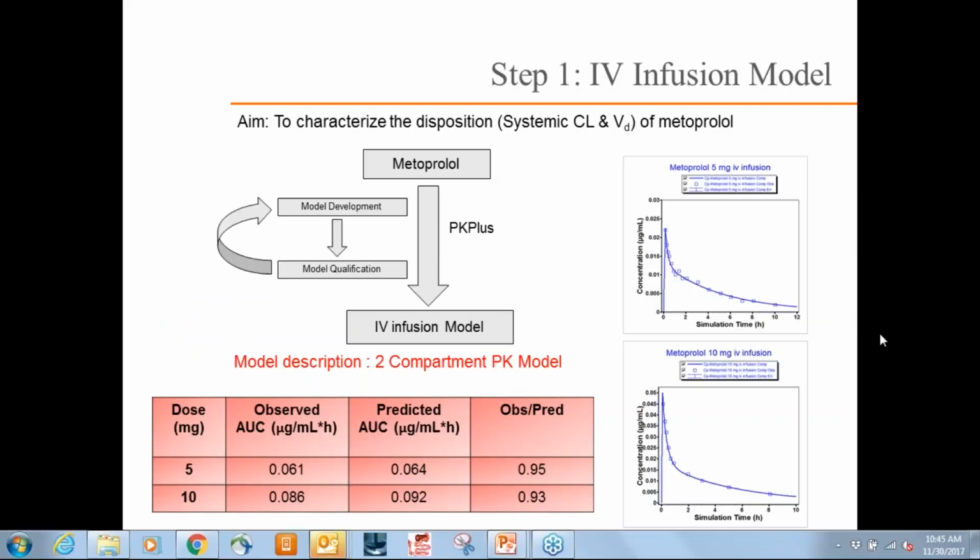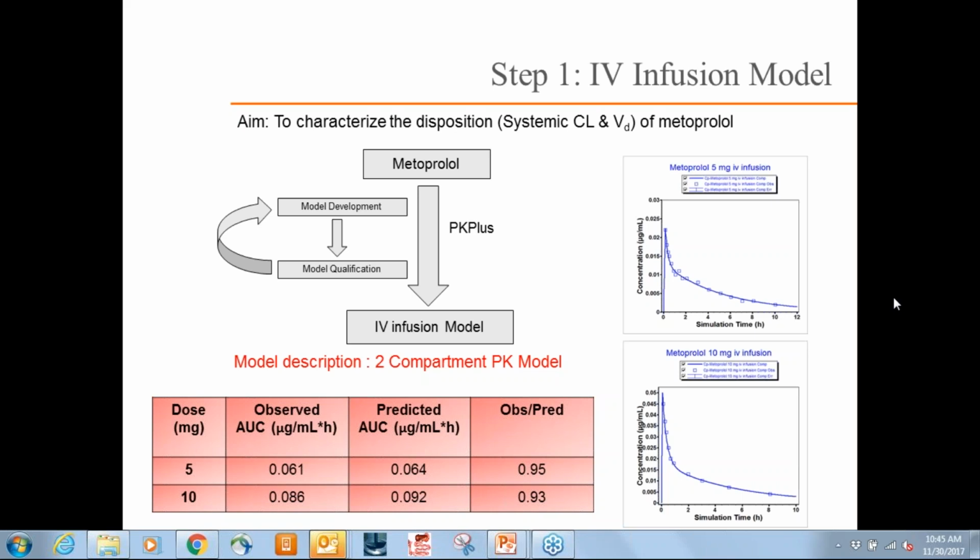So for the PBPK model, we have a nice article where they gave an IV infusion, and we used that infusion data to determine the disposition kinetics of metoprolol.